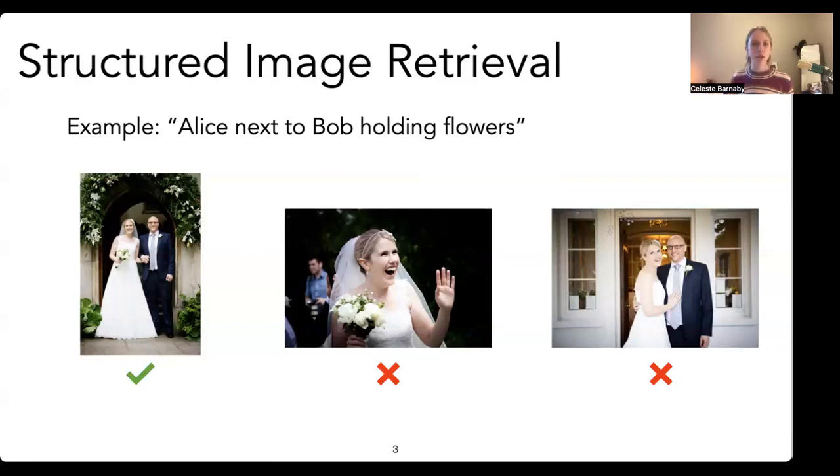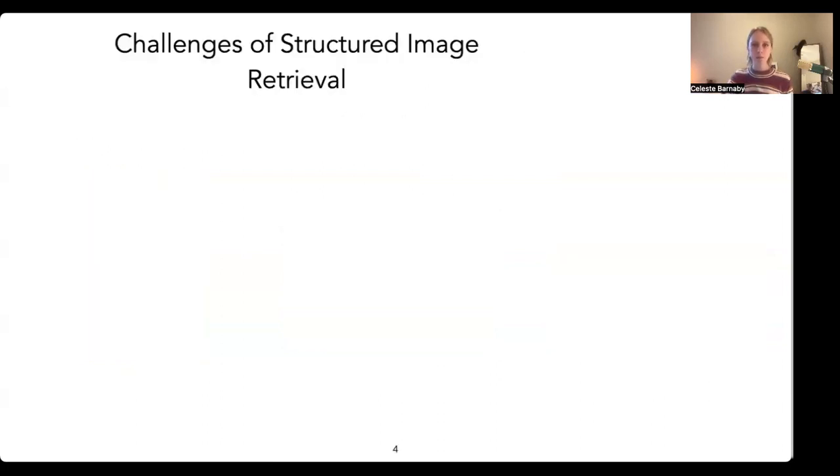Such structured image retrieval tasks are important both for professional photographers like Jen, but also for regular users who increasingly have access to large amounts of visual data. In this paper, we propose a new user interaction model that facilitates structured image search. In general, these structured image retrieval tasks pose two challenges. First, how can a user effectively communicate their intent to an image search tool?